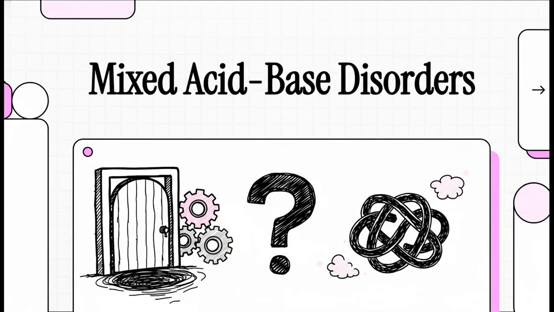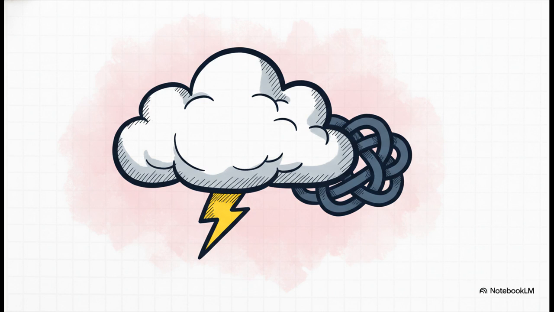All right, let's move. Board exams love to trap you with mixed acid-base disturbances. Why? Because it's the perfect place for one critical problem to hide another. You're looking at a complex case precisely because one primary diagnosis is masking a second, even a third. And without a rock-solid algorithm, you're going to miss it.